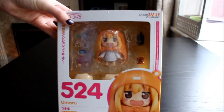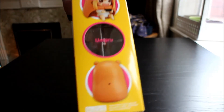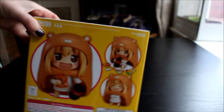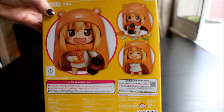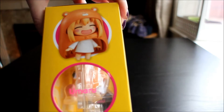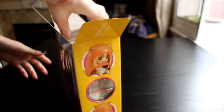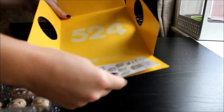It's a super cute box — like all the Nendroid boxes these days with the nice window at the side. You can see her playing on what's meant to be a PS Vita, though everything is slightly different. On the sides you can see all the poses and facial expressions — I absolutely love both of these. There's one of her having a tantrum and one drinking cola. The bottom of the box is nice too.